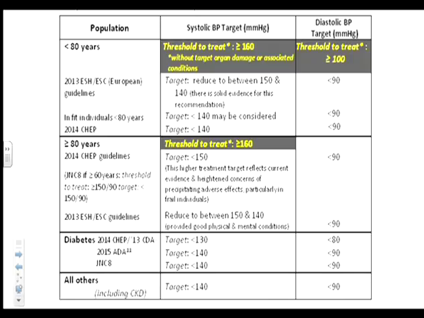But there's a lot of considerations, and we definitely need to individualize our treatment depending on if someone's frail, if they have comorbid conditions which may demand a bit of a lower blood pressure, how well they tolerate the medications that we use to decrease their blood pressure, and as well any adverse effects that may occur with those medications.